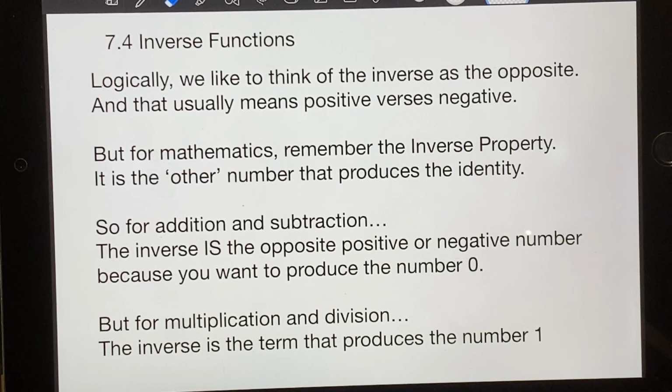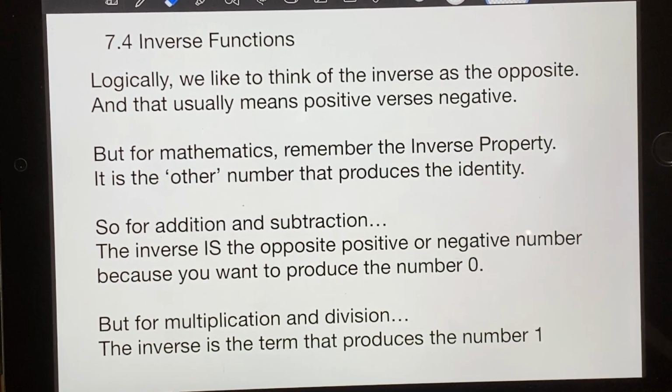At the very beginning of the year, we talked about our different properties. So we had the commutative property, we had the associative property, we had the identity property, and we had the inverse property. So remember, our identity made us look like ourselves. So it's going to reflect back exactly what was in the mirror. And our inverse property got us to the identity. Because our identity doesn't change anything.